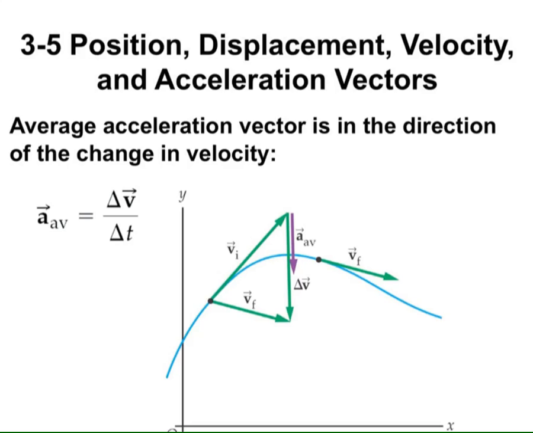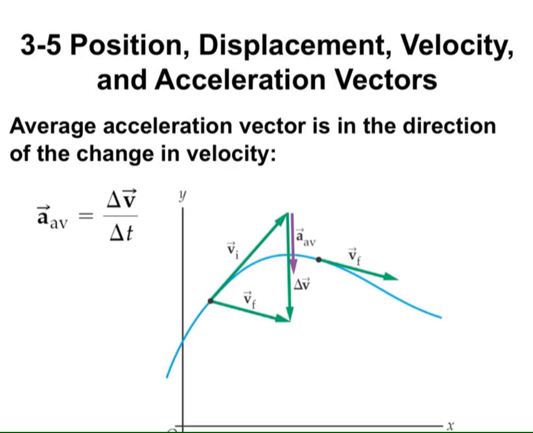So the next vector in kinematics is the acceleration vector, and let's first talk about the average acceleration. As you remember from the definition, the acceleration is nothing but the change in the velocity vector. Okay? If there is a change either in the direction or both direction and the magnitude, then you have a non-zero acceleration. Again, let's look at the trajectory in the coordinate space.